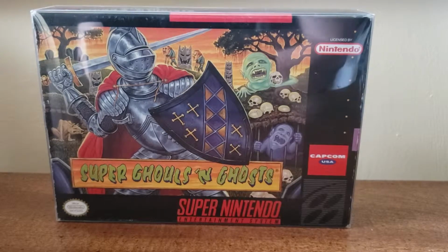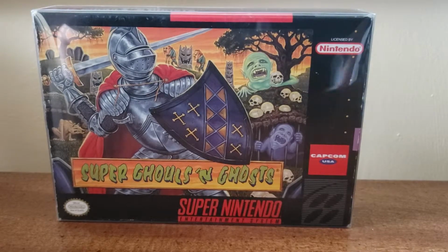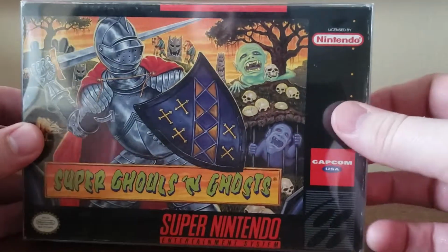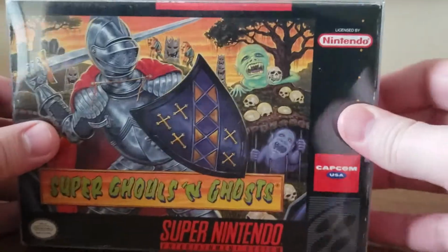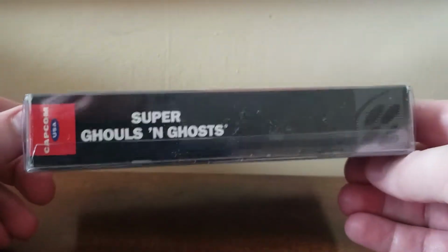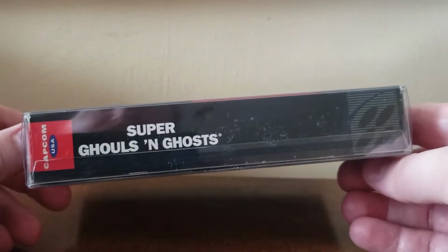Today we're going to be looking at a complete in box, or as complete as I know that it is, in box version of Super Ghouls N Ghosts. I bought this game recently, have yet to play it. I'm really looking forward to it. I've heard so many good things about it. I bought this at a local store, and it's in really nice condition.